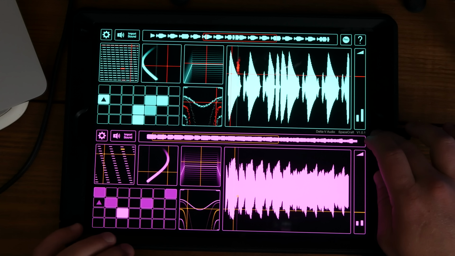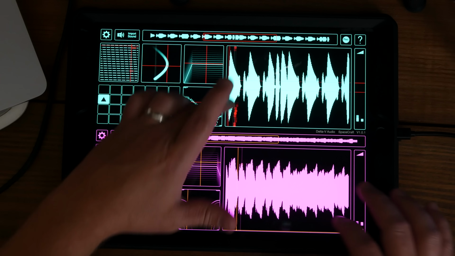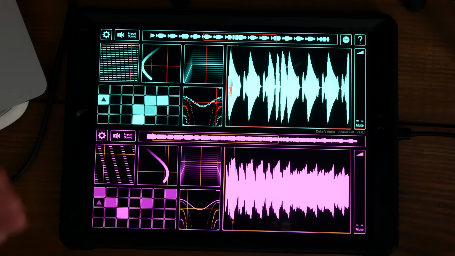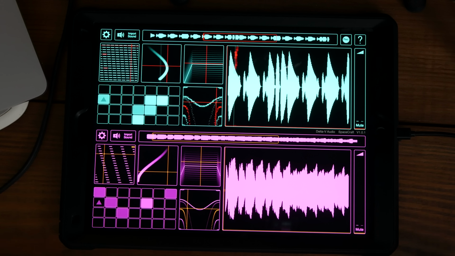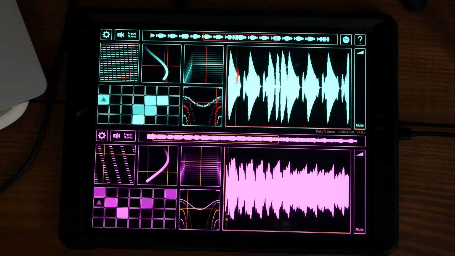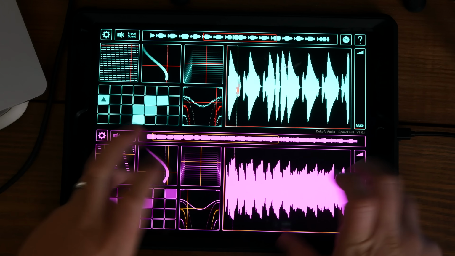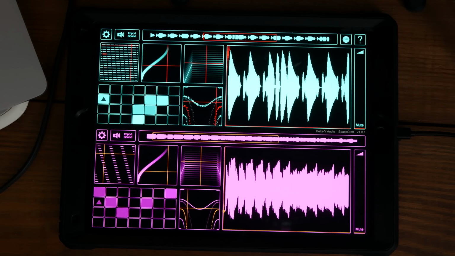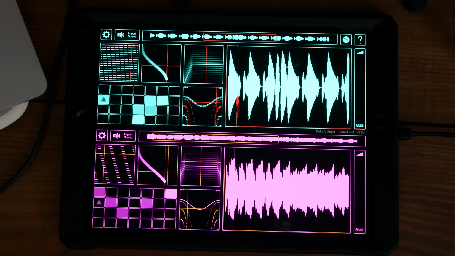So there you have it. There is SpaceCraft. Definitely rightly named because it's like a control center and you're just moving around. This is an in-the-moment kind of app right now, and you just hit the record button, get in the moment, and then just put that thing wherever and create some awesome things.